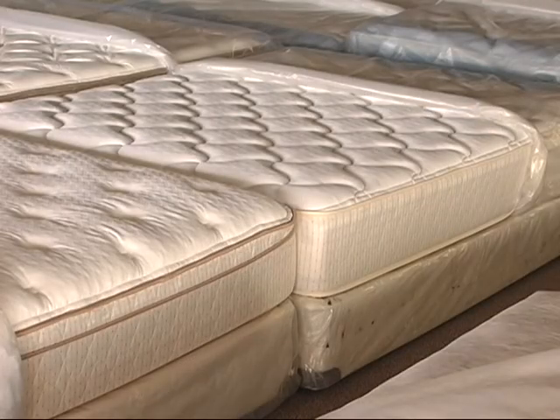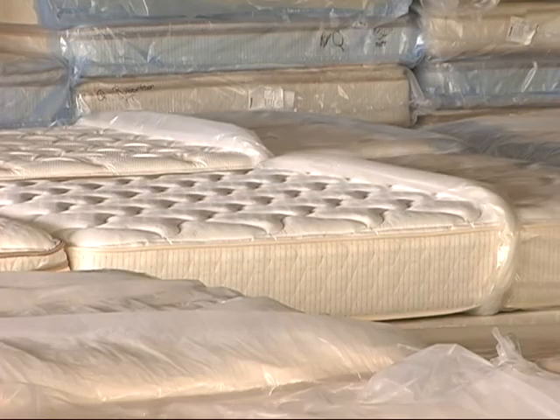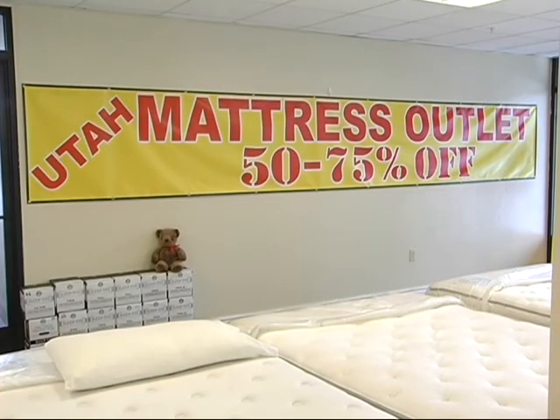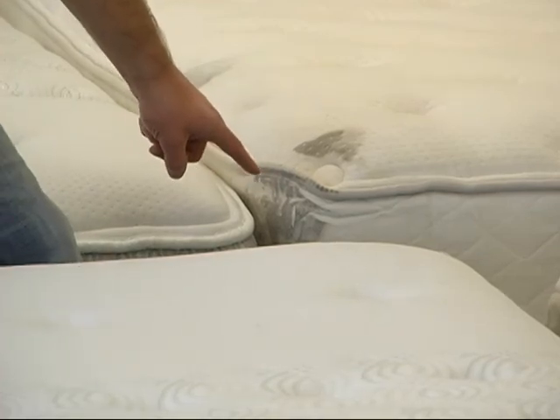I like that word — Cadillac and luxury lineup. Now, I'm sitting here looking at all these mattresses. You've got mattresses laying all over the place, they're all wrapped in plastic. Where do you get them from? We buy these mattresses directly from the factory. It's not like we're picking up from customers' homes or from the DI. We get them directly from the Sealy factory, and we sell them at 50% to 75% below what other retailers do. The reason we do that is because we buy them by the semi-load — we get 100 pieces at a time — and we can mark them way down because of small, slight cosmetic blemishes.